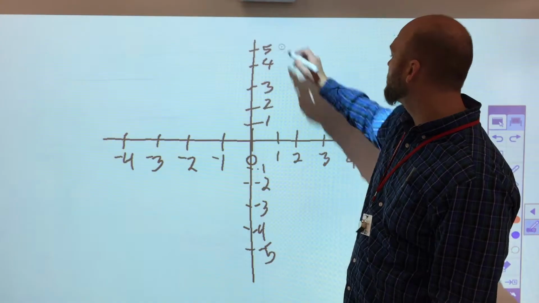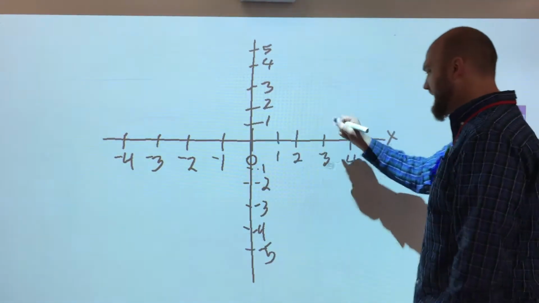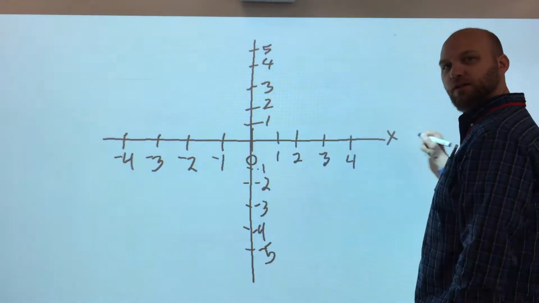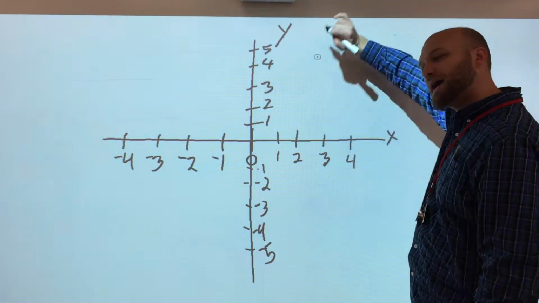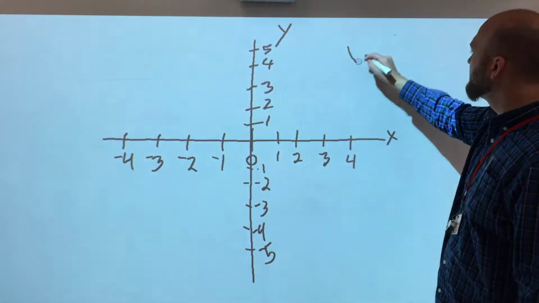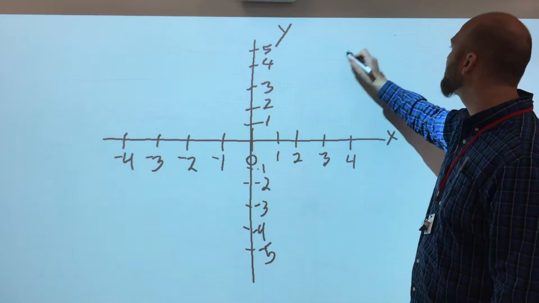So this is called the x-axis. It goes this way, right? X just kind of crosses over this way. The y-axis is up here, and I always remember because y comes down. When I'm writing the letter y, it comes down. So the y-axis goes up and down here.